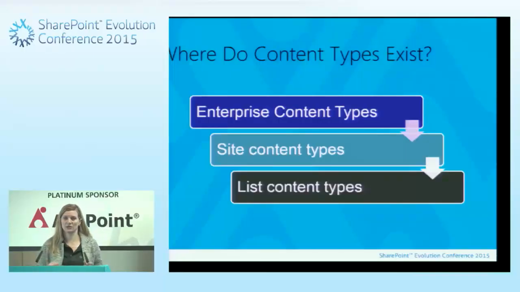And sometimes when you start looking at the list content type, because you go into a list and you say, I want to customize the content type and add new content types, then you click delete because you want to delete maybe the default content type that's there. Be sure and read that it says list content type. You don't want to delete the site content type or anything like that. So just be sure when you're going through and working with those that you're working with it at the correct level.